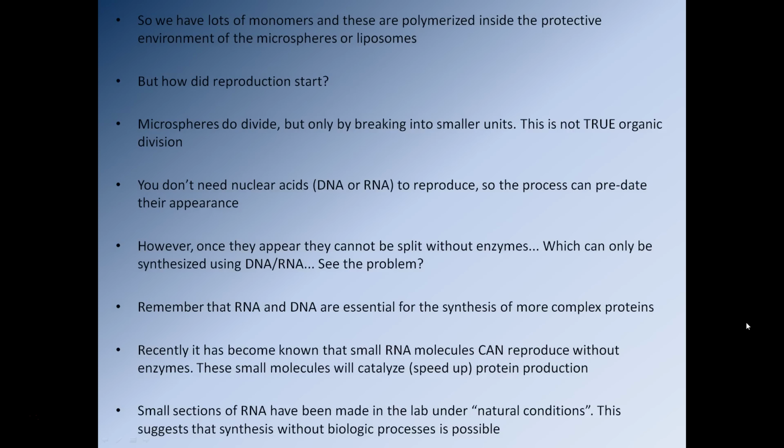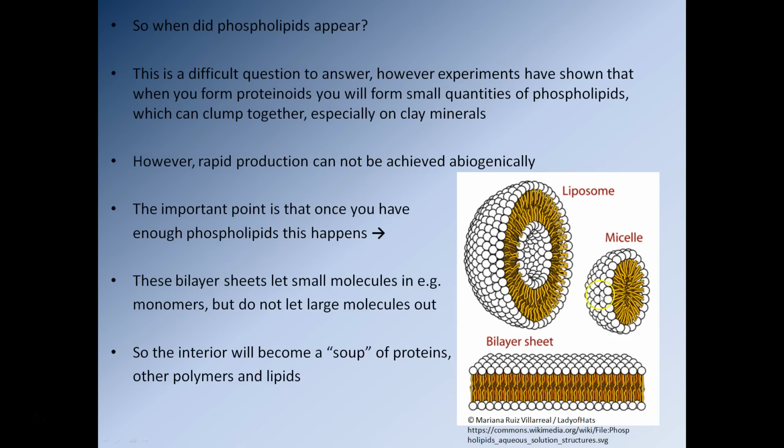These small pieces of RNA are capable of reproducing themselves, and these pieces of RNA are capable of catalyzing and increasing the rate of protein production. So okay, so now we have a situation where we have the inside of our liposome, we have a nice solid cell wall, we have an interior that's full of lots of different proteins. Some of these molecules are RNA, and these molecules of RNA are taking material that's coming through this bilayer sheet into the interior, and it's taking those monomers and it's combining them together to form complex molecules, some of which will be helpful to the cell.